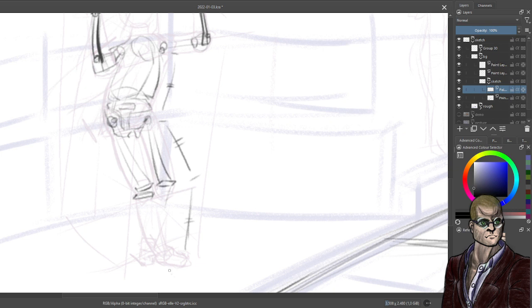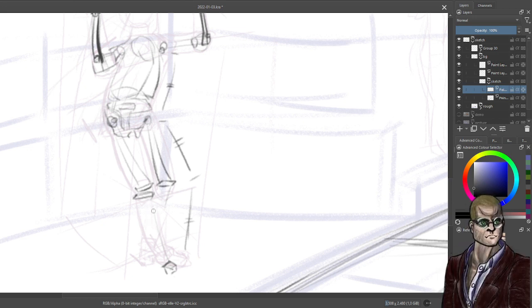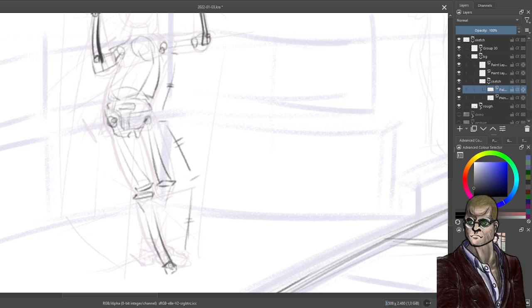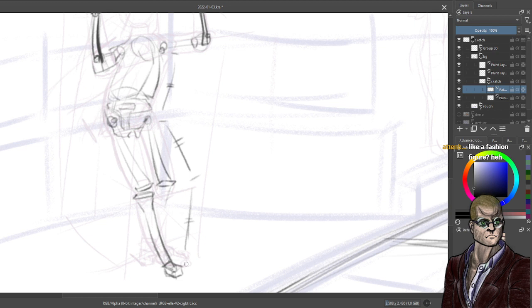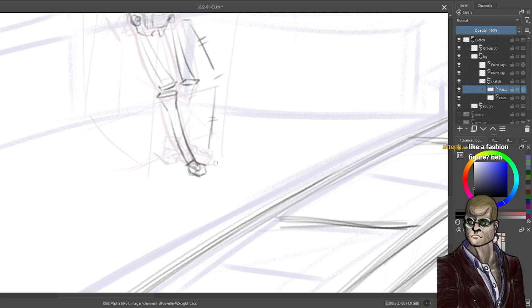I have long legs myself personally, but she has legs that are not, to my knowledge, at all possible for human beings. Yeah, I guess like a fashion figure, a clamp character, that sort of thing.